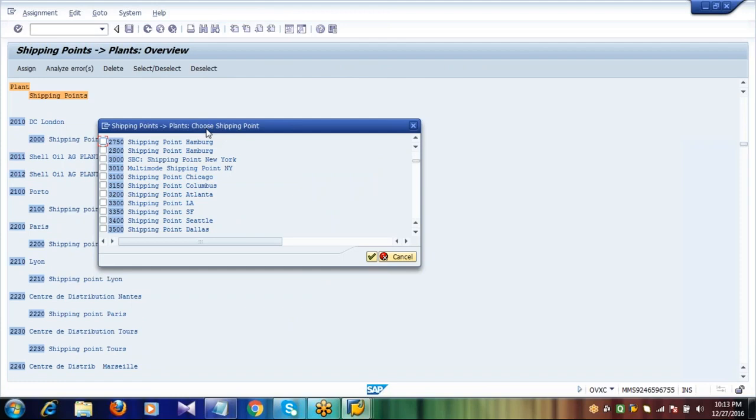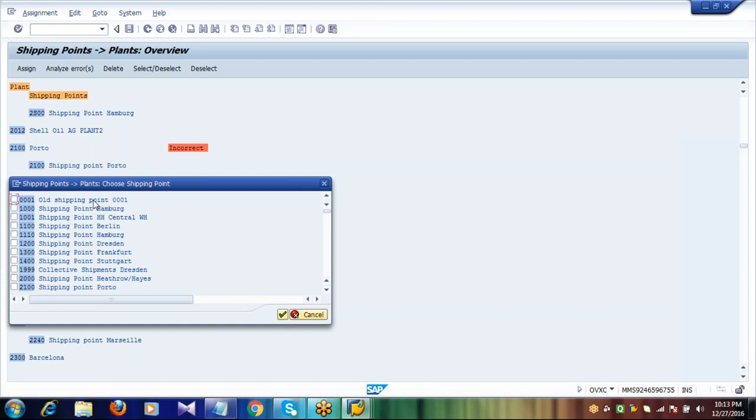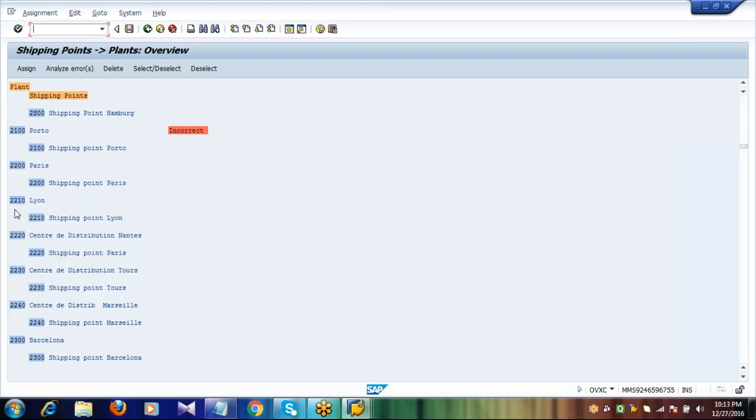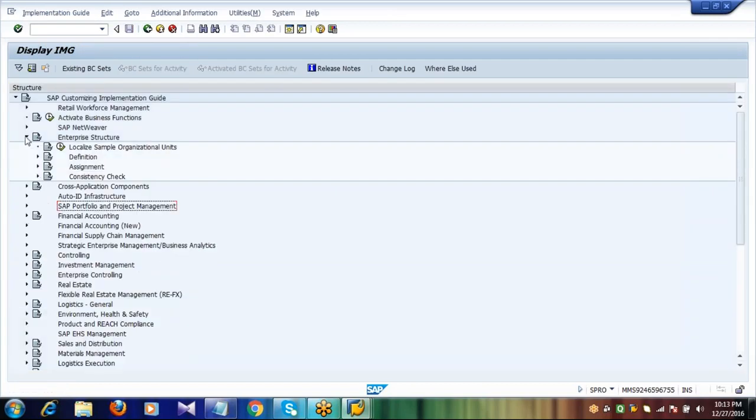So here you select your shipping point 2S00. Then again double click on another plant 2012. The system displays a list of shipping points. Select a shipping point. For the two plants you need to assign the shipping point. This comes under definition and assignment.